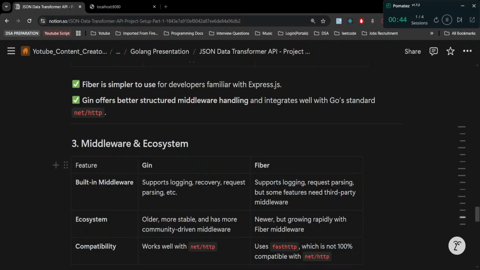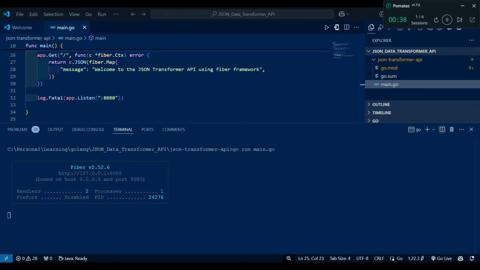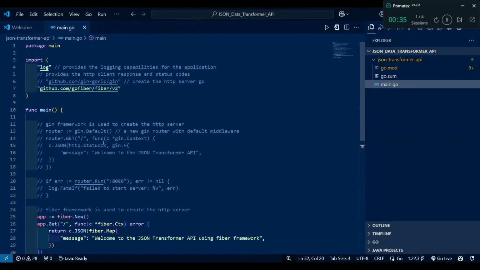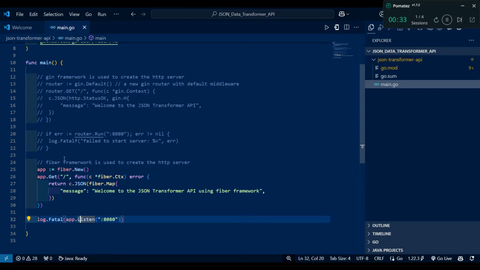So now we will once again go to VS Code, and now we have a framework created. What we have to do is, when I run the command, along with the command argument I will pass which framework needs to run. For example, if I pass gin, then it runs our Gin server, and if I pass the argument fiber, then it starts the Fiber framework. So let's get started.